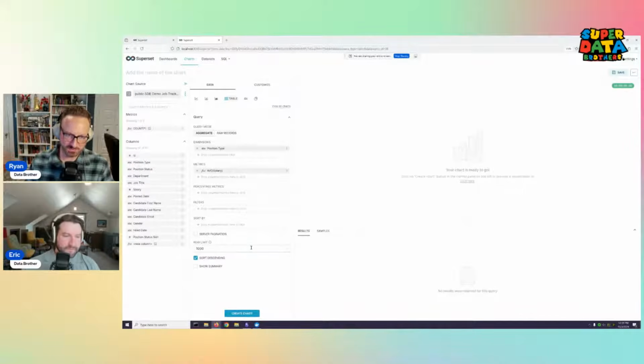Can you have multiple data sets off of one saved SQL query? No, they exist as separate objects. They'll each have their own SQL saved. You can have multiple charts off of one data set. So if you embed the bits and bobs of SQL in the chart, then you can have one data set and multiple different charts.